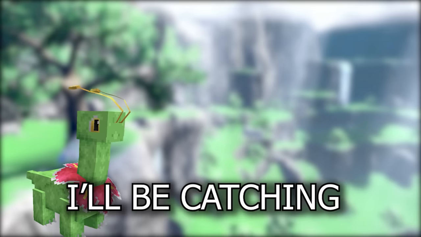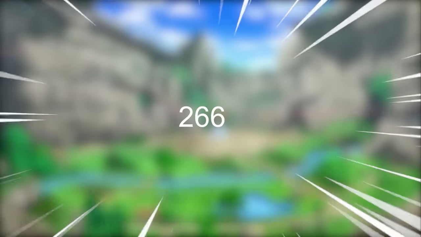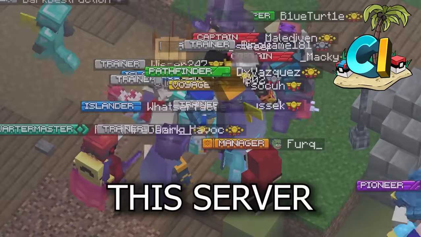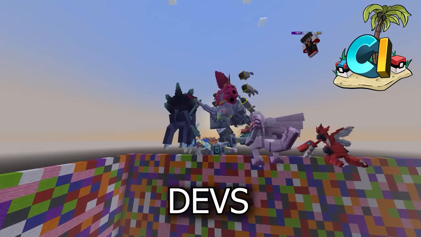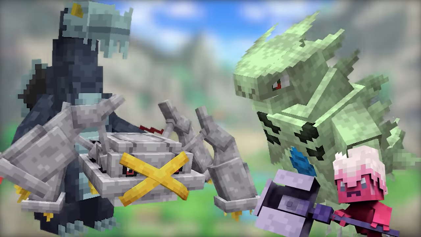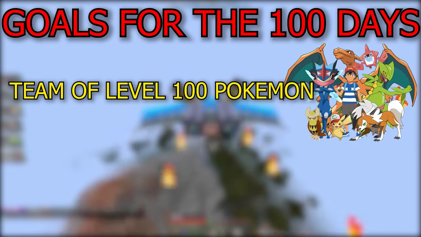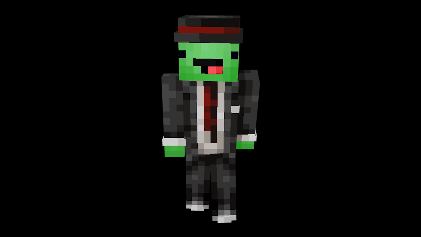In today's video, I'll be catching every single Pokemon in Cobblemon. However, Cobblemon doesn't actually have that many Pokemon, unless you're playing on the Cobblemon Island server. This server has its own custom Pokemon modelers ahead of the actual Cobblemon devs in numbers of Pokemon. They've added Pokemon like Tyranitar, Metagross, a whole bunch of new Generation 9 Pokemon, including the legendary Pokemon Miraidon and also Koraidon. My goals for this video are to get a full team of level 100 Pokemon, catch a legendary Pokemon, and finally, defeat the owner of the server.